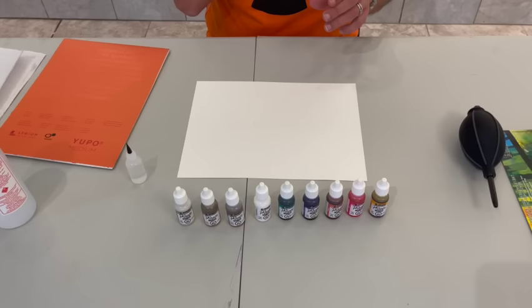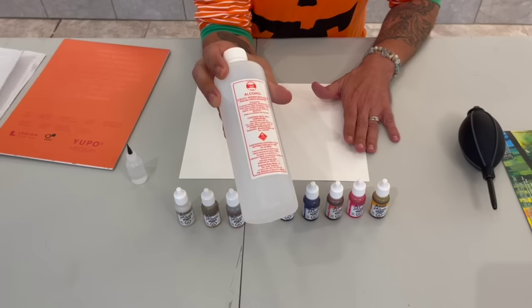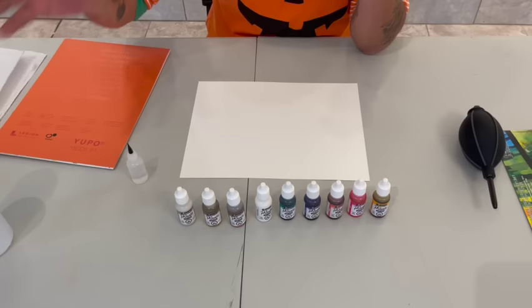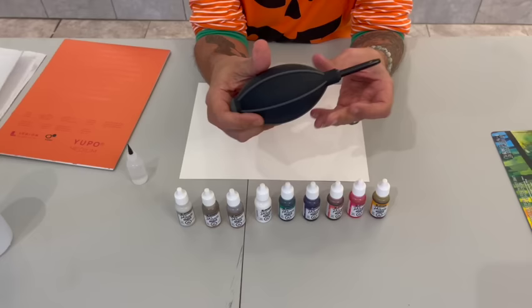Okay, so let's go through my supplies here. First off, the rubbing alcohol. I got this at the local pharmacy. It cost me about $2. And it does say on the bottle that it is 96%. So I think anything over 90% is good from what I understand. I also have this little puffer that I got from Michaels. Don't remember how much it cost. I think it was around $20.